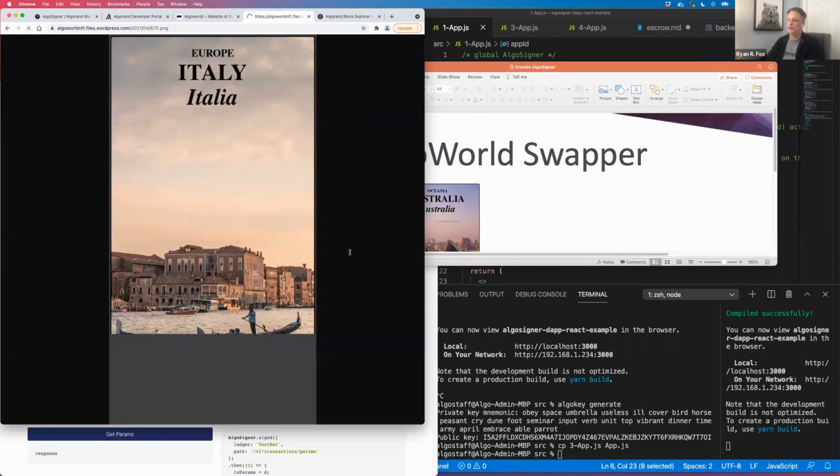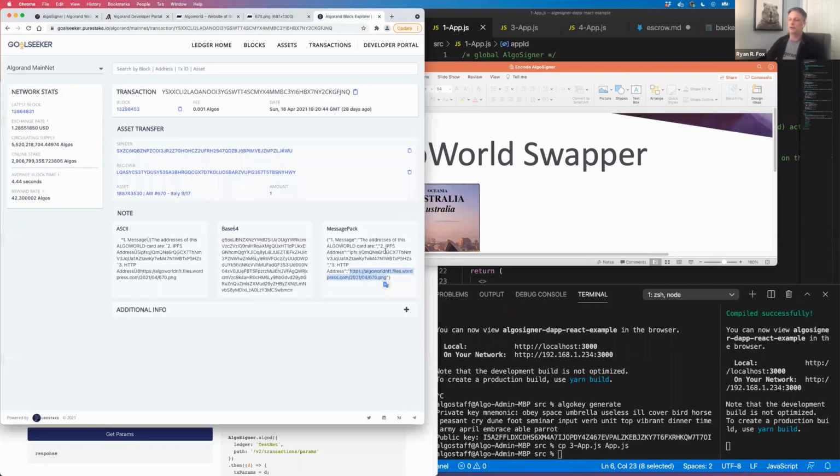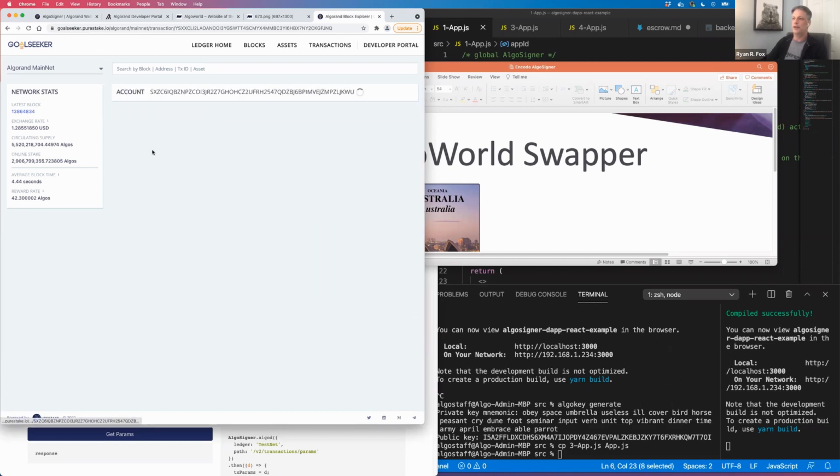It also has a reference to an IPFS address, but I don't have an IPFS browser installed here. This information is stored inside of a transaction that came from the creator. So that's how we know that it is the genuine deal.